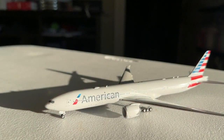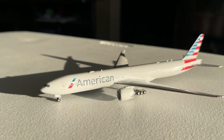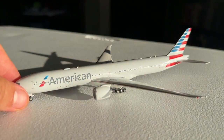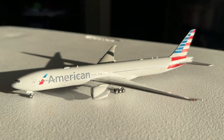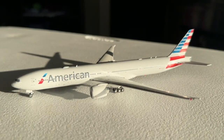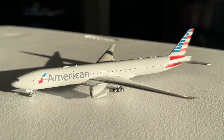So, Phoenix, this is a very interesting choice for them. Yes, indeed. Did they do a good job? Considering the circumstances, I do think they did a pretty good job. This is a very tough color to nail, as we can see, or maybe it's not. It's just turned into that for model airplane companies. I do think Phoenix did a really good job at casting this aircraft. I think they did a really good job.